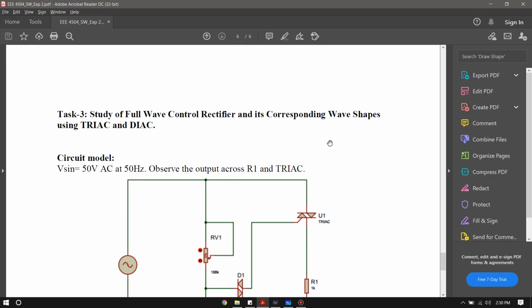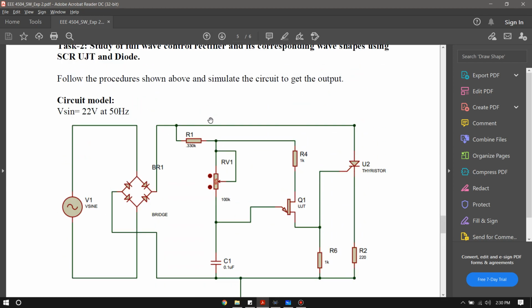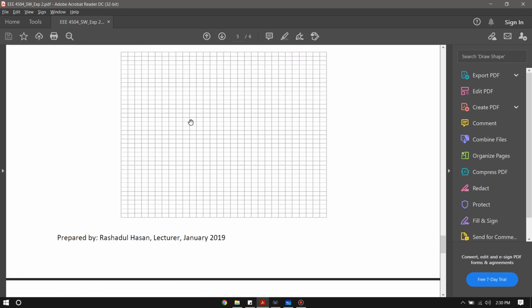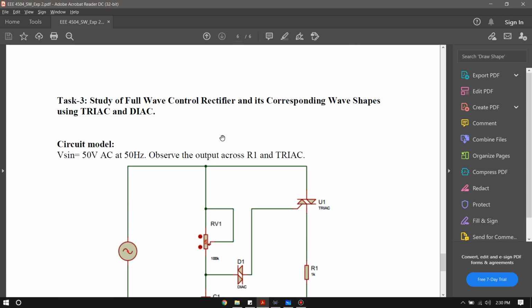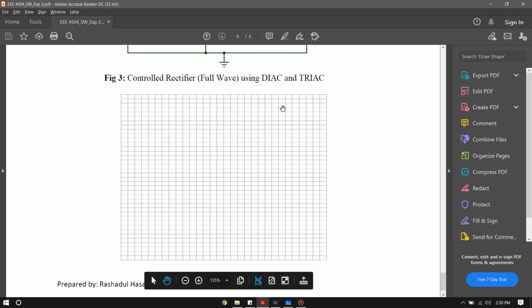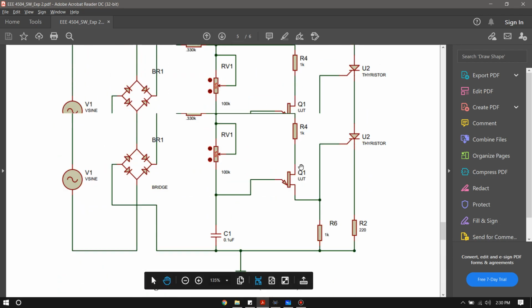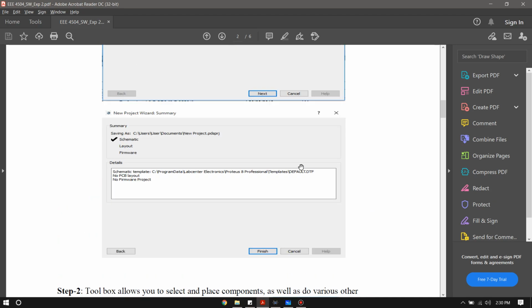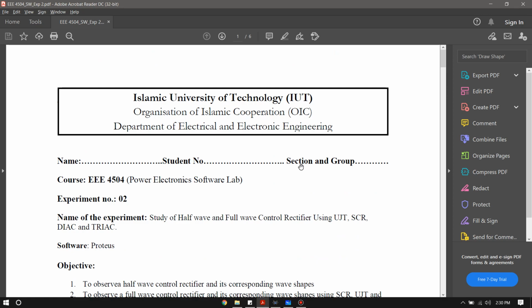So that's your lab task. Your lab task is recreating task 2 and attaching a screenshot of the output, and also constructing task 3 and attaching a screenshot of the output. Okay, so that is the end of lab 2, and I'll see you all in the review class. Please go through the video before you come to the review class, and you'll have your lab report due 2 weeks after you complete your review class.